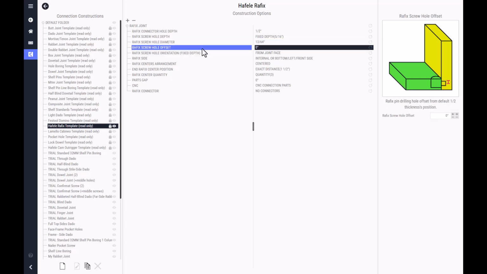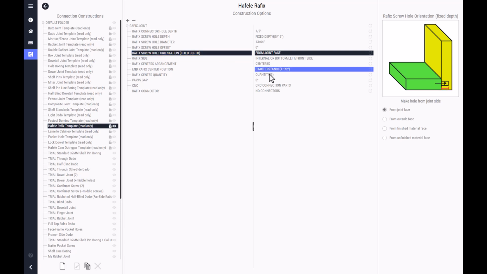The Rafix screw hole offset moves the screw hole from its default position. We will keep the offset at 0. If the connected parts are not sitting completely flush, or the hardware specifications require an adjustment, this value can be changed. The Rafix screw hole orientation controls which face the screw hole is drilled from.